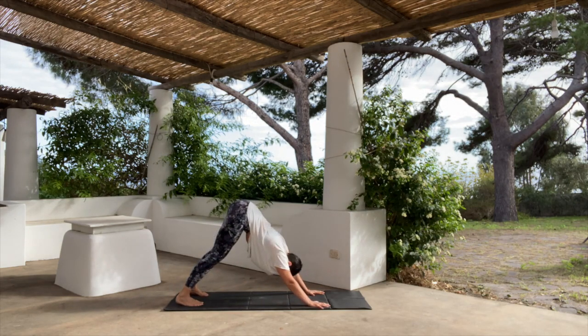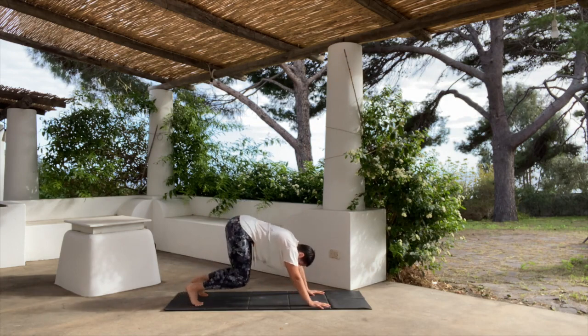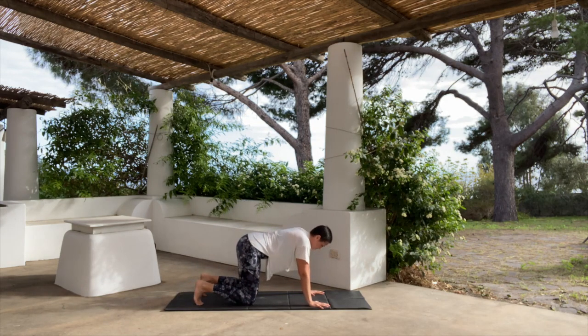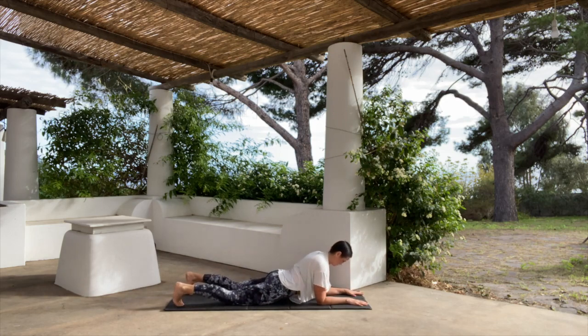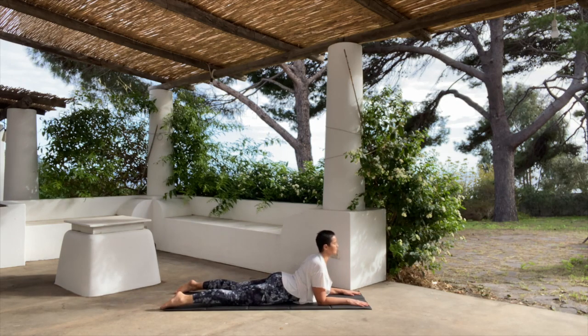Release the knees down, bring the elbows onto the floor, slide the legs back into sphinx — a passive stretch for the front of the body. Shoulders away from the ears, opening up the chest and opening up the heart. All backbends are such great heart openers. Exhale, bring the forehead down, make a pillow with the hands, rest the forehead onto the pillow and relax.